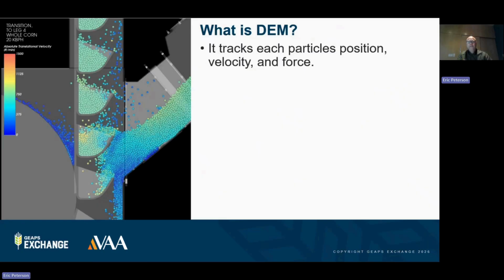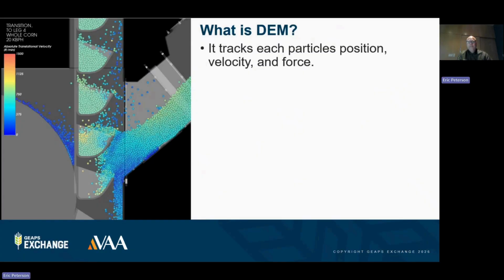The screen on the left is from a simulation. A couple of things about the simulation: there's a colored graph on the side that goes, in this particular one, from 0 to 1,500 feet per minute. And the individual particles are colored based upon their speed or velocity. And you can see in this one, it's actually feeding into a bucket elevator, and it shows how that's feeding. So it's a screenshot from a video.